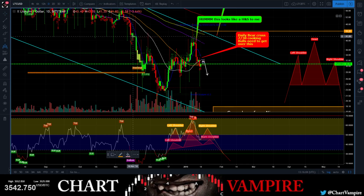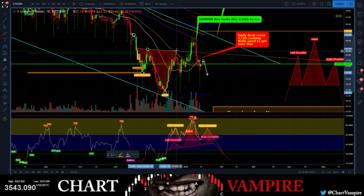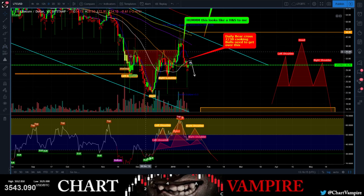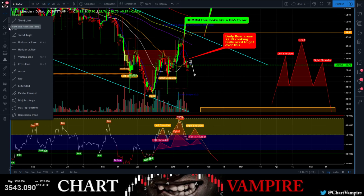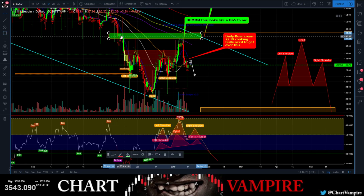Let's do this one more time. Voila! Look at that. There's your inverted head and shoulders. And it plays out to a pretty good range right here also. So this thing actually played out to a nice range, right? If this was your start, down, down, down, and there you go. And now you're about to invalidate this head and shoulders right here because this clearly played out. This is a beautiful play out of this head and shoulders pattern.